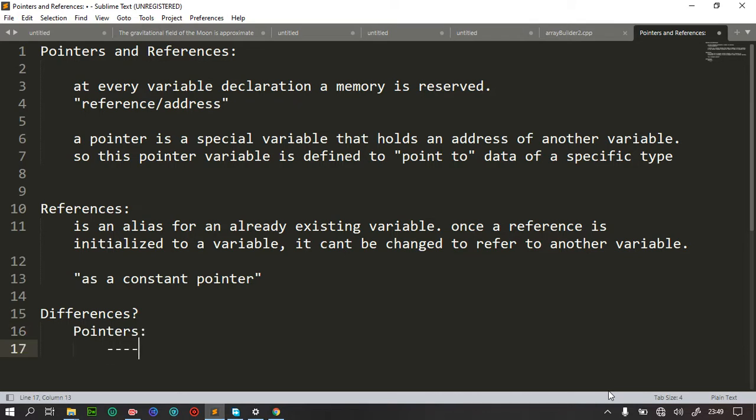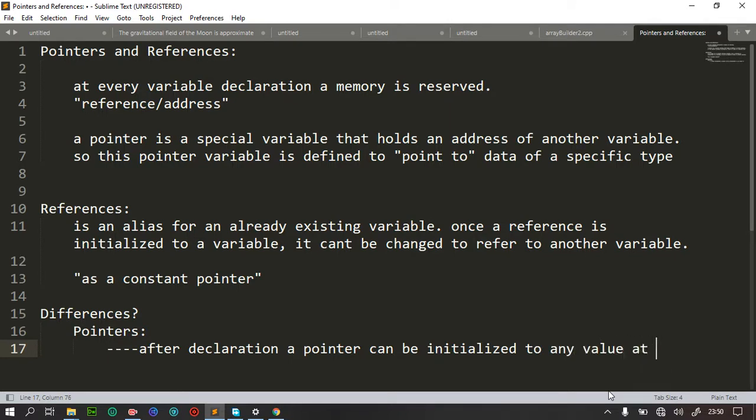Okay, now a pointer can be initialized to any value anytime after it's declared. So I can say after declaration, a pointer can be initialized to any value at any point in the program.